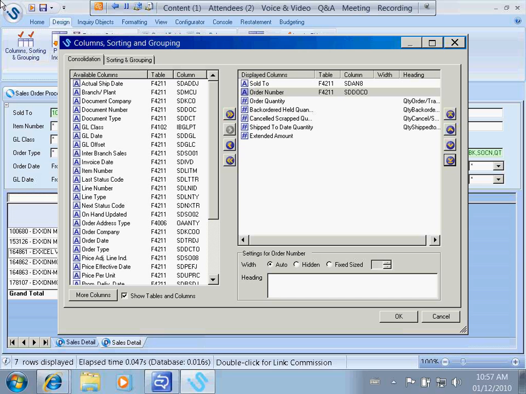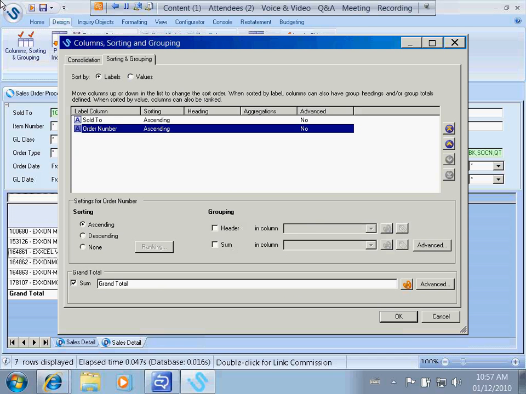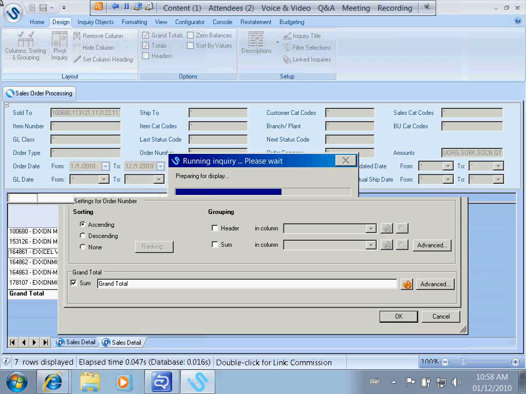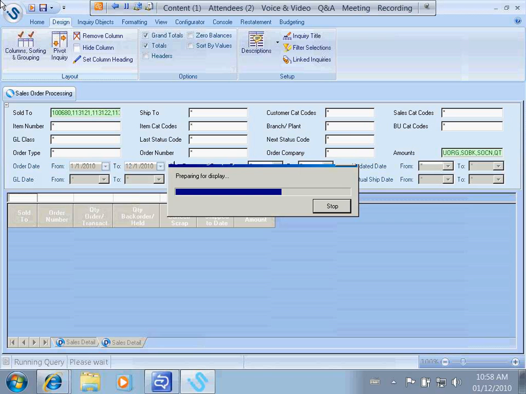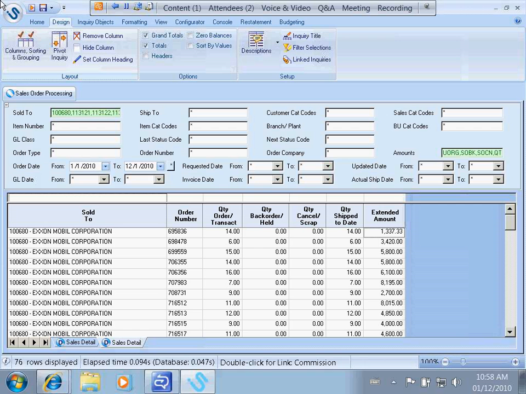Now I'm going to sorting and making sure order number has ascending, so I'm sorting by it. And I don't want any headers or sums. Everybody have that? I'm going to click OK and rerun it. This will show us for this order, here's the values. And if you added a line number there, it would split it by line. So you can see as you add additional columns, the number of lines will increase, and will split it by more and more values. So all you have is order number there, it's summing up everything by order.